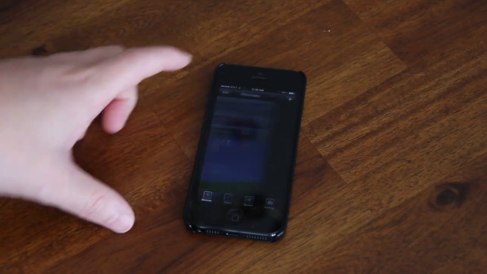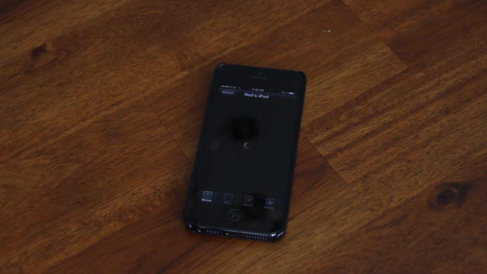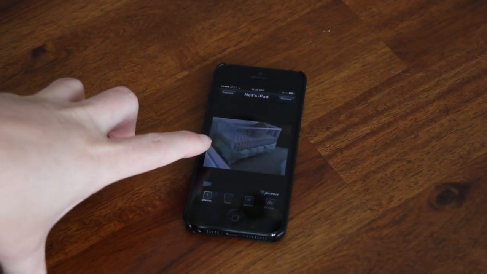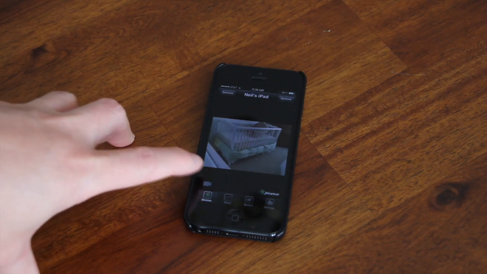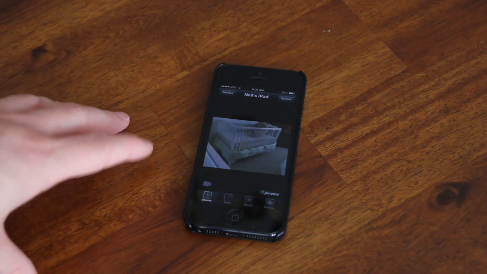And now I'm having a problem connecting to Julian's iPhone. Let me go back. Let me connect to the iPad that I have up in my daughter's room, pointing at her to-be crib. And here we go. There we go. It's loading up. So there, I've got an iPad. It's up in the nursery room, pointing to what will be her crib. And I can click the camera button, which will enable, like I said, a picture-in-picture. And it's just like FaceTime or Skype. You can have two-way communications.